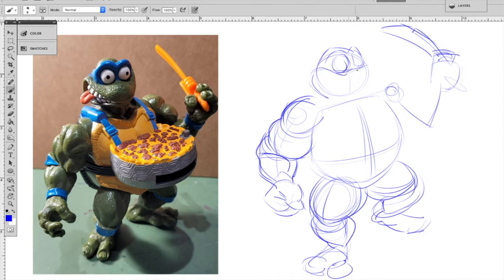Going in there with the mouth, going in there with the, I don't know, the nose, the beak, those giant teeth. These guys remind me of Rat Fink, Ed Big Daddy Roth. They remind me of his stuff, which I'm sure was their intention with the bug eyes and the tongue sticking out. So I'm going to start roughing in the shell now.